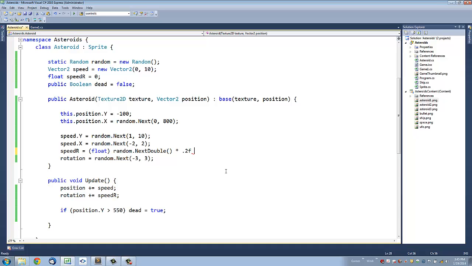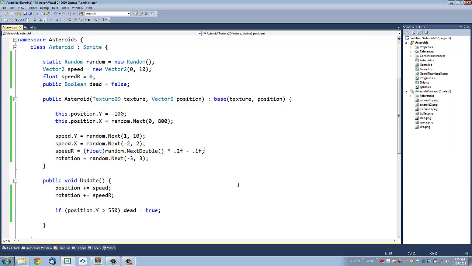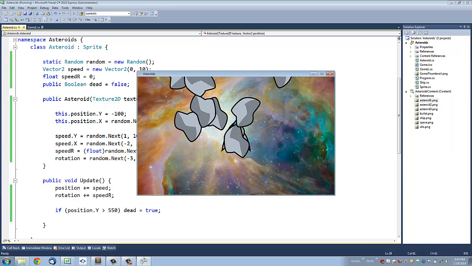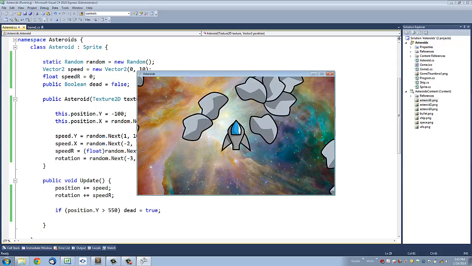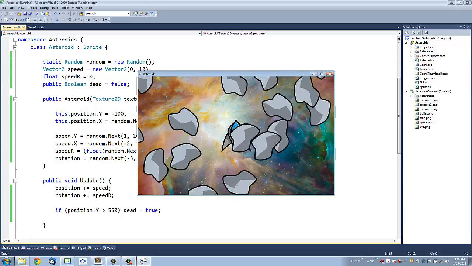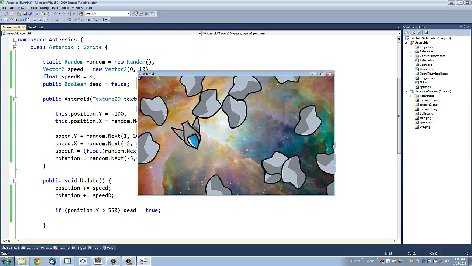My minimum number is actually -0.1f. So if I do that, I'm going to get a number between -0.1 and +0.1. And now I've got objects that are spinning clockwise, they're spinning counterclockwise, and they're not too insanely fast.